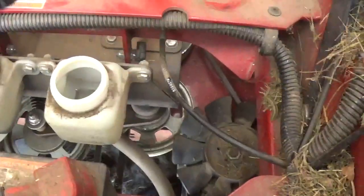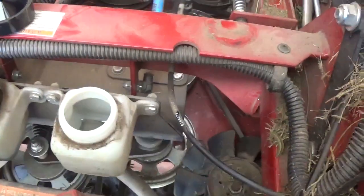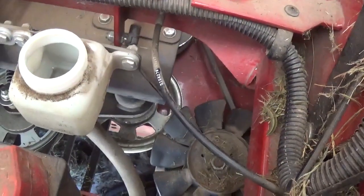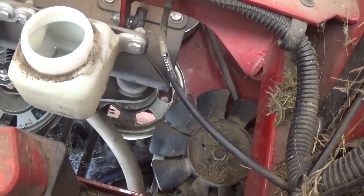Now the transmission. Zero turn means you've got two different transmissions that are separate, so this is just one side, the right and the left. I've drained out the right side, and I'll go through how you drain out the left side. It's a little bit harder to find than this. Look at your manual for how often you should be draining it, but I'm sure they're all relatively the same. Finding the filter was the real hard part. It was buried behind the safety thing, and I'll show you.